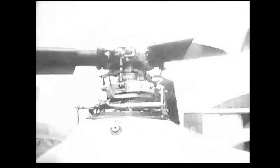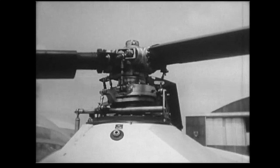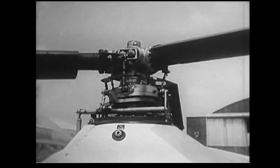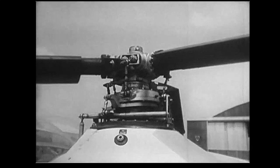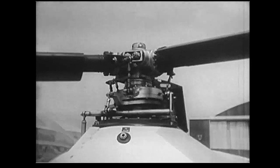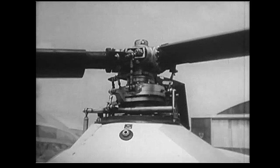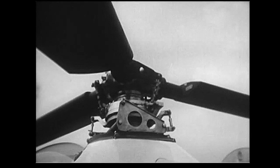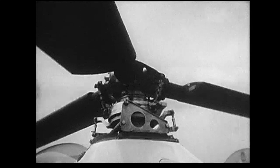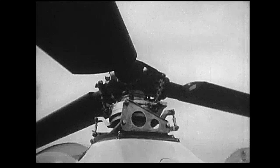We can go from here to the main rotor head, which is behind the pilot. Underneath this head, in the fuselage, is the engine, and on top of the engine is a centrifugal clutch, which in turn turns this main rotor head. Underneath that head, where the blades are attached, you can see what we call the swashplate. The blades are connected to that swashplate by control links. This swashplate turns — revolves — with the main rotors.